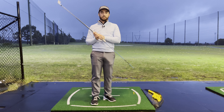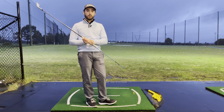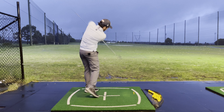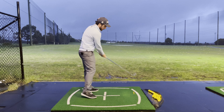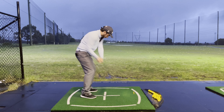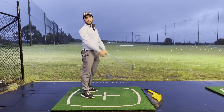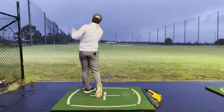Now being down in Australia, we have a lot of players who are ex-cricketers or current cricketers who want to come and play golf. For you guys with this drill, just be careful — we don't want that nice bent elbow on the way through. We're not hitting cricket shots out here. We want to make sure that we're using our body to turn all the way through. If you end up doing this, that's cheating. Make sure we take a nice rotation, a nice turn through.